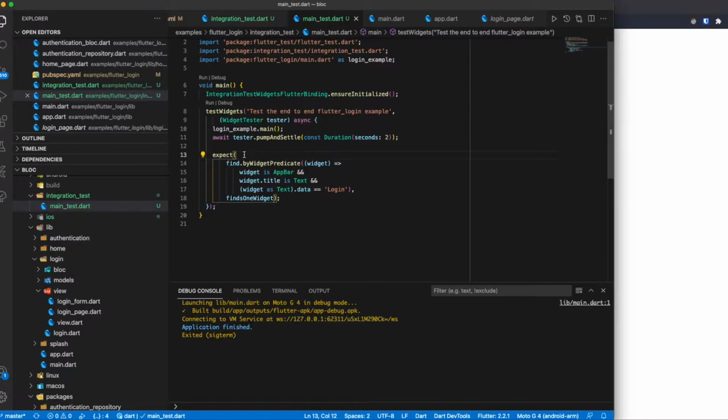I'm just going to confirm whether the loaded screen is a login screen. It has an app bar and the app bar is a text widget. Inside the text widget it has a text called login. Okay, let's run this.